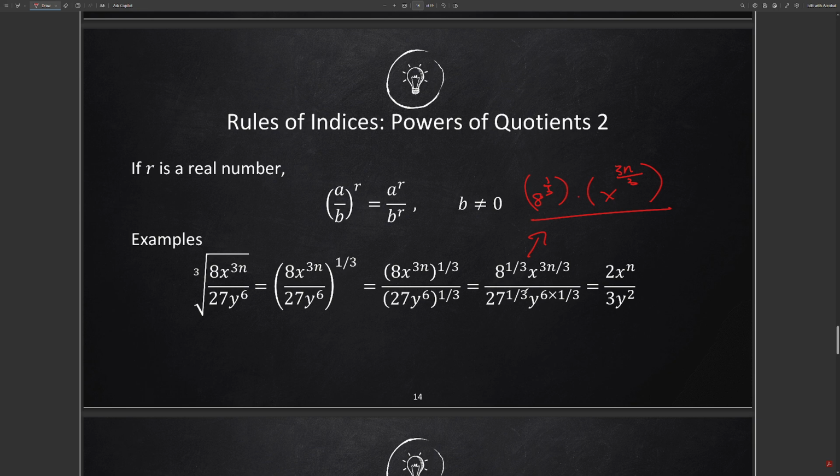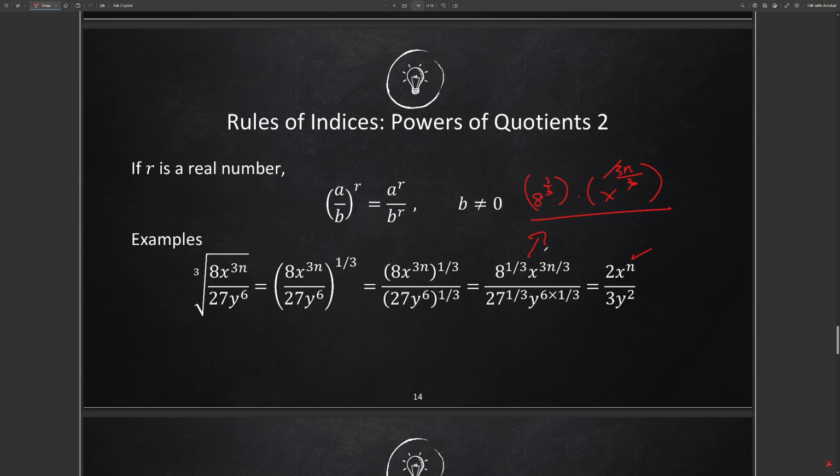And then we write the denominator in a similar manner. We should have really used brackets here. Then this 3 will cancel with this 3. That's how we get x to the power of n. That's this, and a to the power of 1/3. So what number do I have to multiply 3 times in order to get back 8? Well, that's 2. And same thing for 27. That's 3.